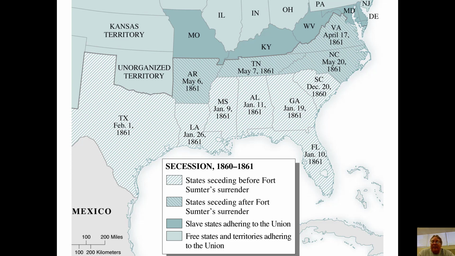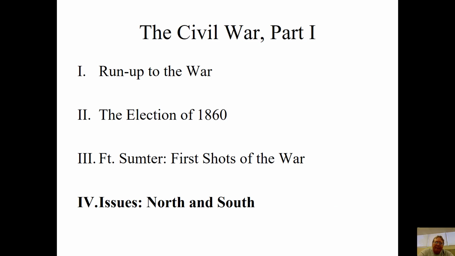But in the end, you can see something from this map. This thing called the Confederacy does exist. It has 11 states. It's big. And that is something to keep in mind. Those 11 states make up about 40% of the country right now, right? Of what was the United States. So this thing is huge. And that means it's going to be a tough fight to take this thing over, right?